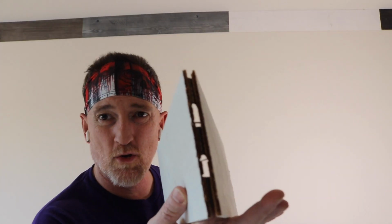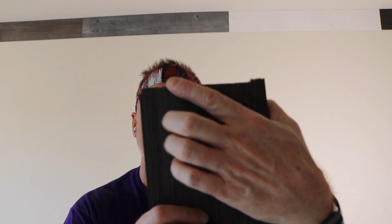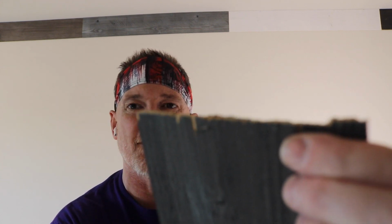I started the second row and I was gonna just see if I could break it on the score mark. That does not work. I don't know if you can see that, but it's all jaggedy. I also tried to use my Japanese pull saw. It still kind of gave me an edge that I'm not a fan of. See that? Just went ahead and cut it on my miter saw.